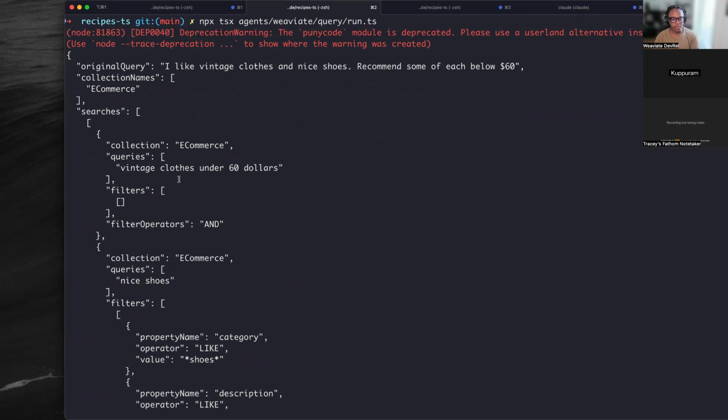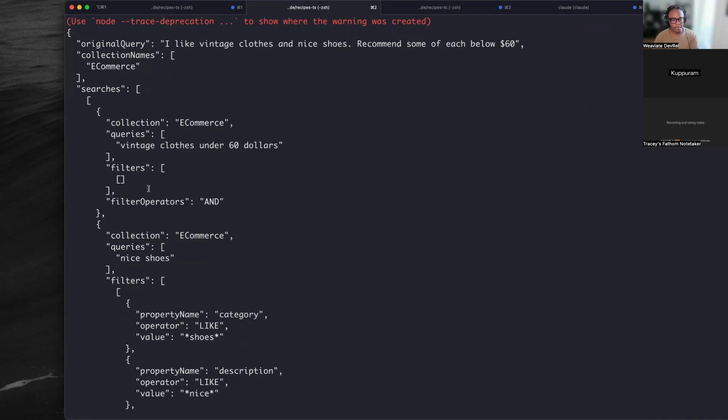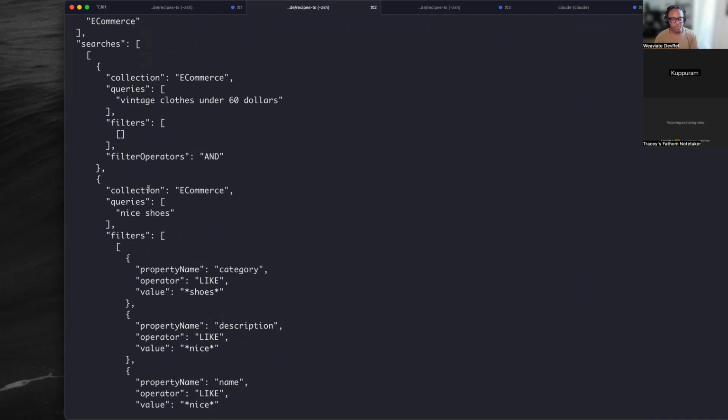And unlike the previous query, which was more of an aggregation, this is actually a natural language query. And so we can see that we had our search query as vintage clothes under $60. And then here we run a couple filters. And our query was nice shoes on this collection.